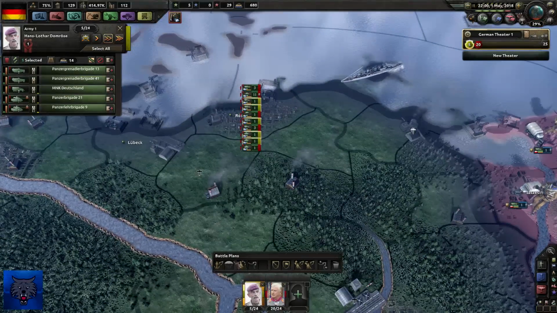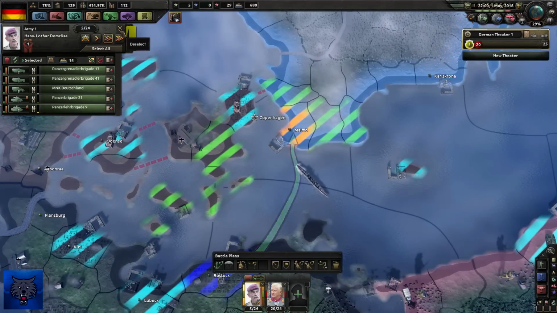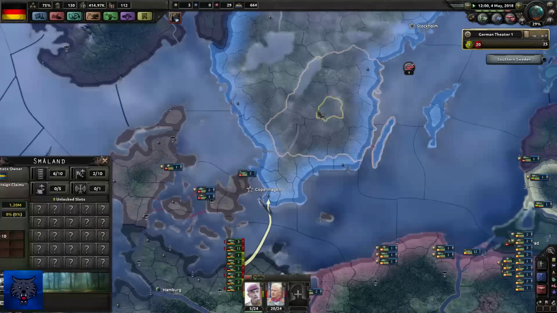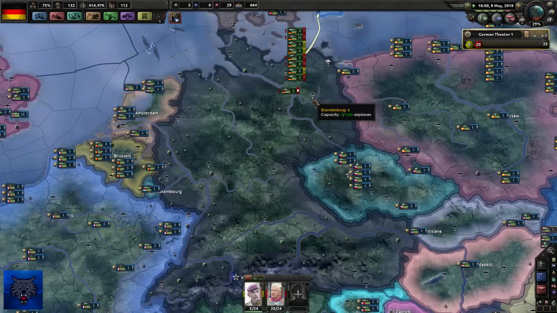Right. So everyone here is ready to go. Let's go with that. I think Malmo is probably the best target. It's the closest. How long until we can invade Malmo? 35 days. It's currently the 5th of May, 14th of July. So we've still got a couple of months to go.